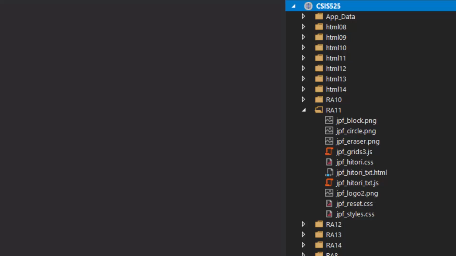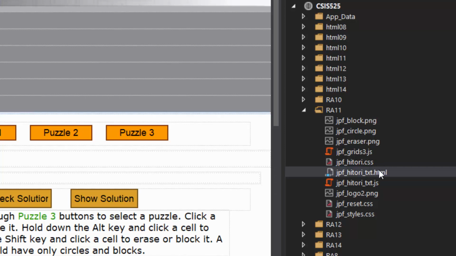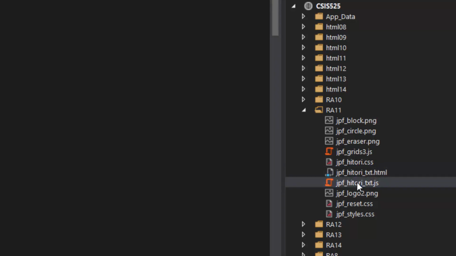So here I am in Visual Studio. You can see I've got my RA11 folder open here. We'll double click on the JPF_Hattori_txt file and the JPF_Hattori_txt.js file.